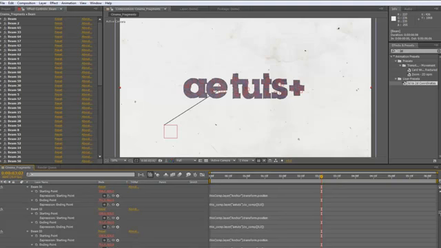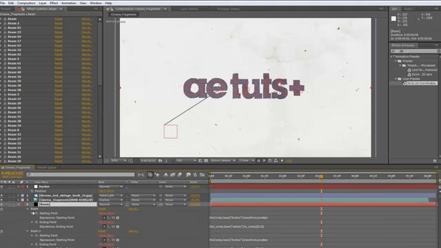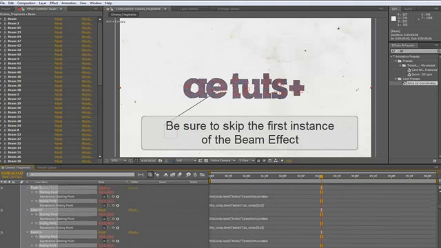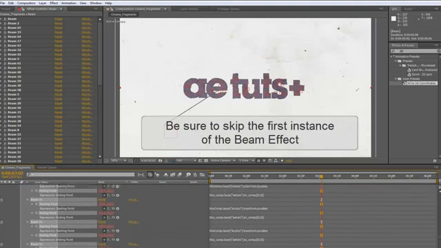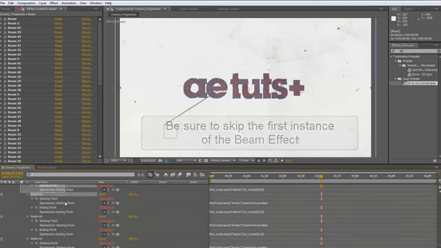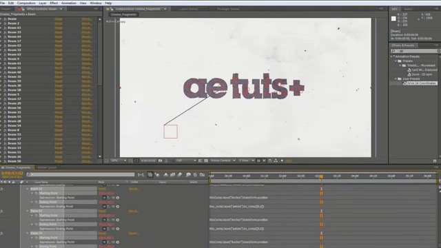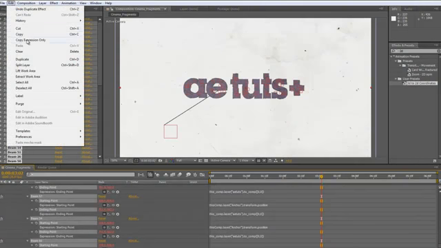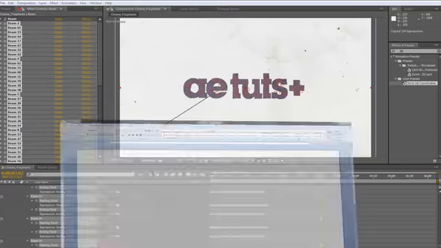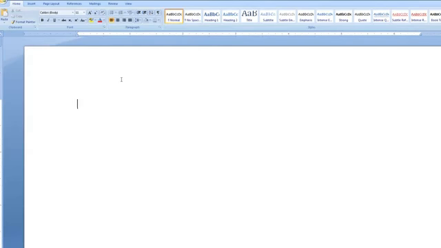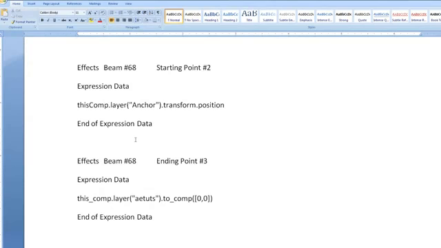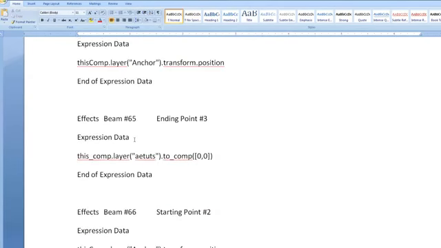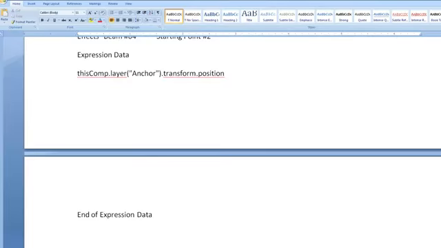We're going to have it replace it with a number. So I'm going to start here at the top. I'm going to skip our original beam effect, but I need to highlight all the beam effects from the first one down. So it gets a little tricky here. With those selected, I'm going to go to Edit and Copy Expression Only. If I jump over here into Microsoft Word, I can paste that data in. So here's all of our expression data from After Effects. I'm going to scroll to the top.